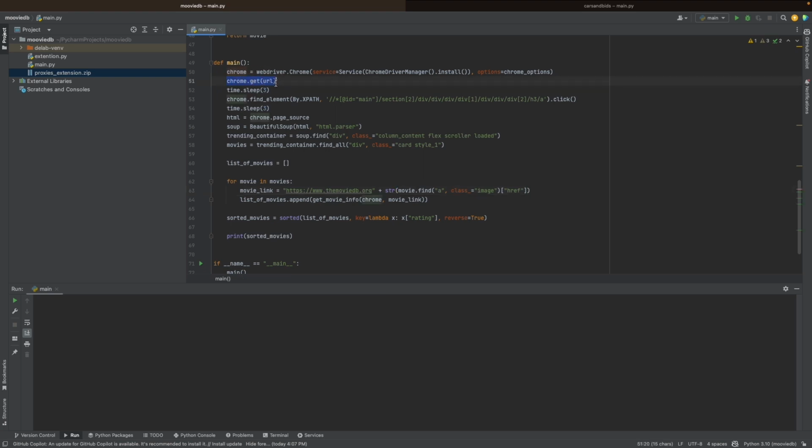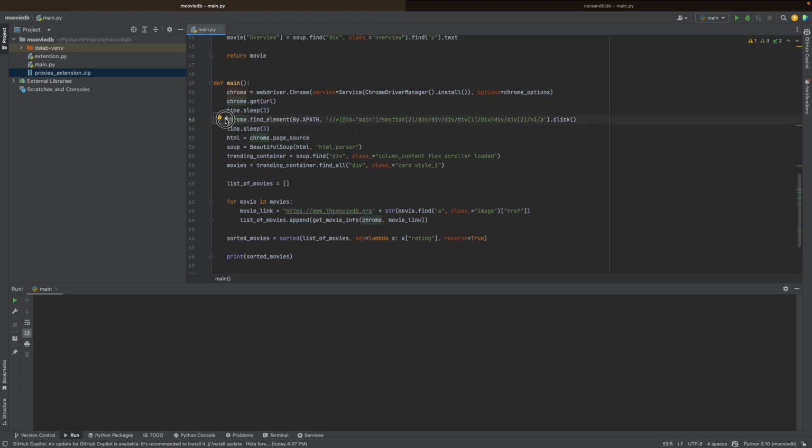After that we go to the URL and have some sleep for the page to load. After this we find the button which we click to get the whole week's trending, give it some time to load, and we get the HTML code from the page, pass it to BeautifulSoup, and we have a soup.